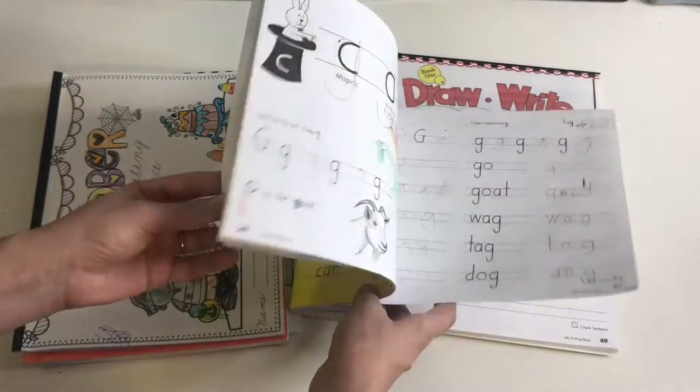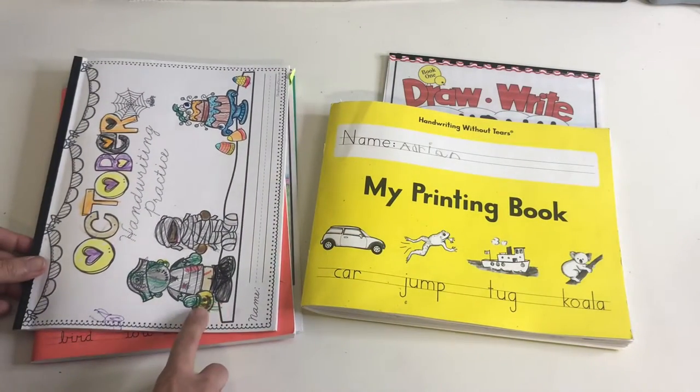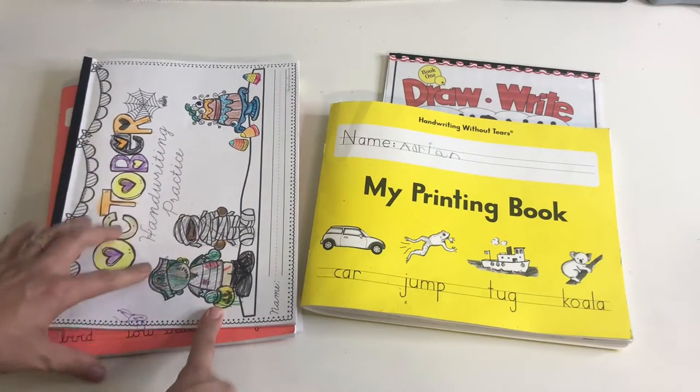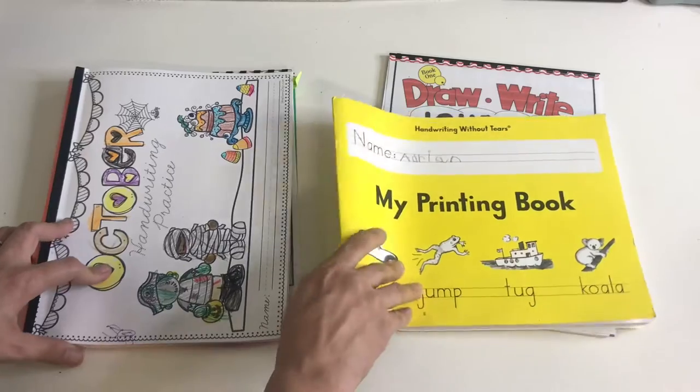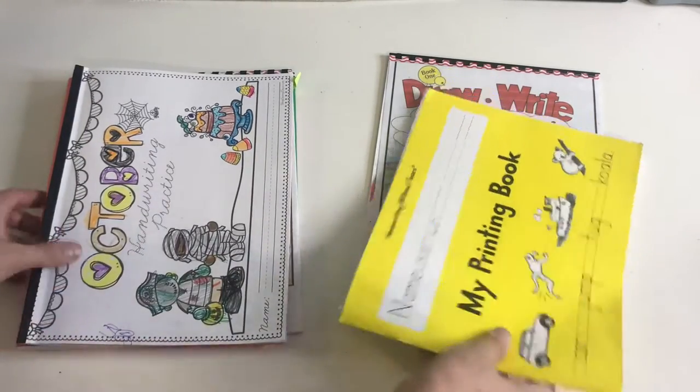As far as Adrian goes, I might just try to find a little journal for him to do copywork. I actually found some on Teachers Pay Teachers that I might purchase, but I'm just waiting for another sale. So that's going to be something I probably get for him later on this school year.